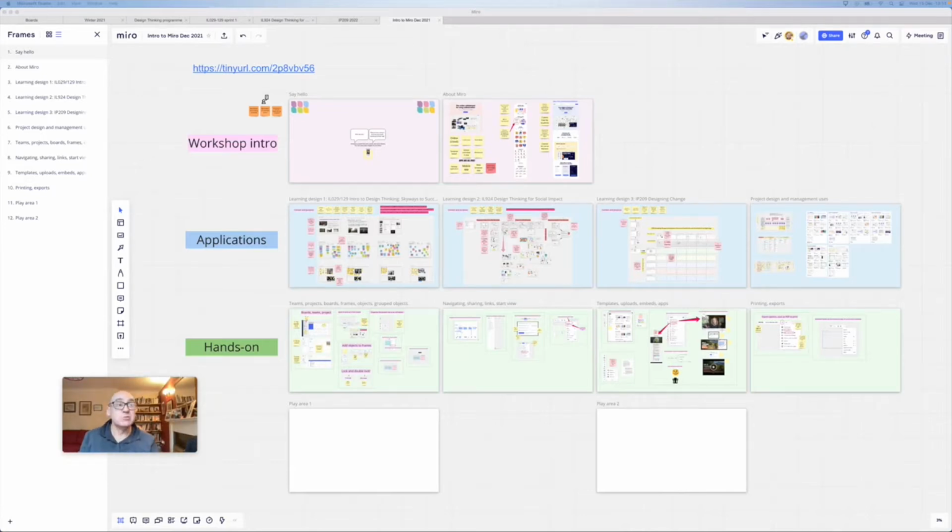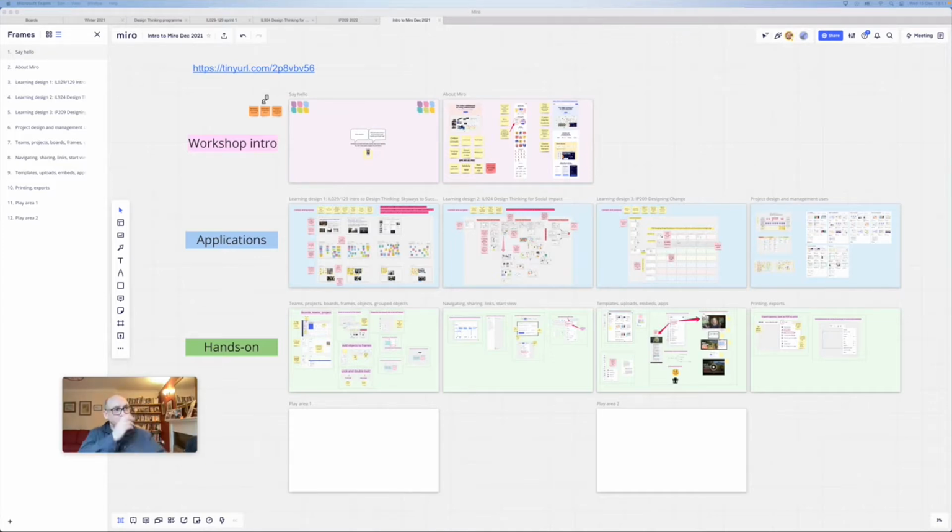I've been using Miro in teaching now for a year and increasingly intensively using it. And the students absolutely love it. It's gone really well. So I've got some really great examples there. And the fourth blue frame along the right has got some examples of project development, design work, and project management stuff I've been doing with Miro as well.